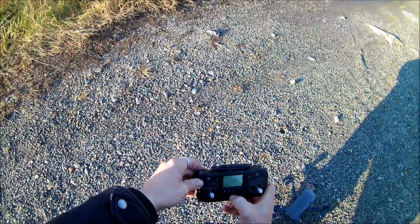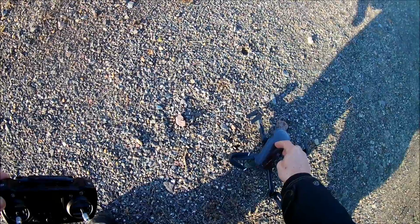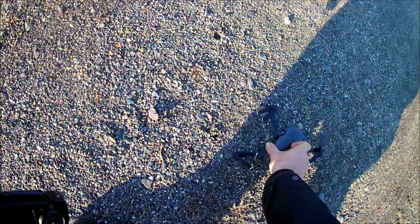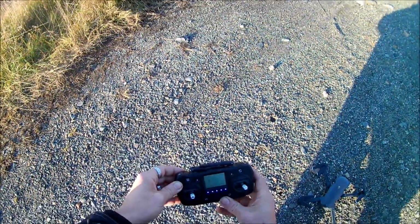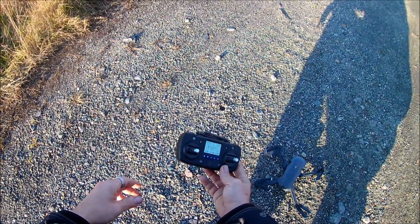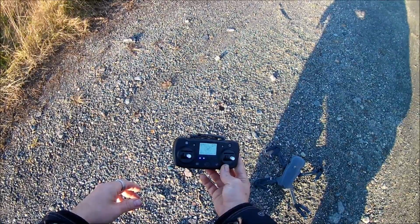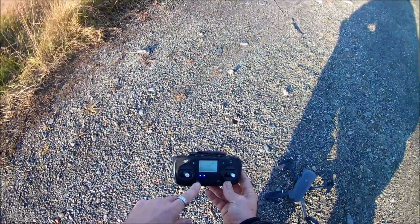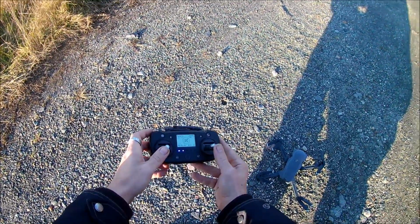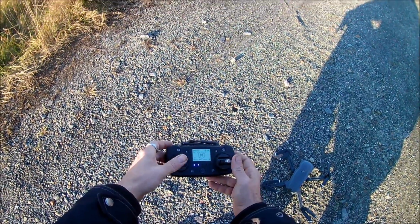That's not calibrating. We're going to turn this off. We're going to try this a different way. Turn off. We are going to turn this on first. We're going to turn this on. Deep, deep. Okay, maybe that's how you have to do it. Now I have two lights as opposed to that three. We're going to go left stick up, right stick down. It beeped at me. Nope.